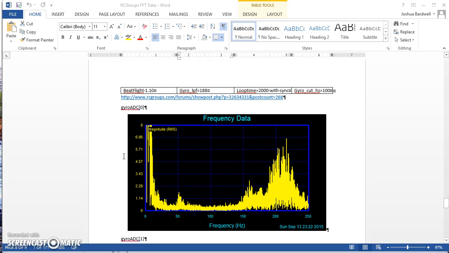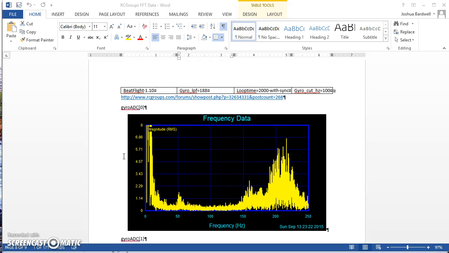So aliasing occurs anytime you undersample. So if I've got a signal and it's going at 1 kilohertz, and I'm only sampling at 500 hertz, aliasing can occur. And what aliasing does is it takes frequencies that exist at a higher frequency and it folds them down into the lower frequencies. If you want to know more about aliasing, you can start researching it, and it's a scholarly topic that you can read a lot about.